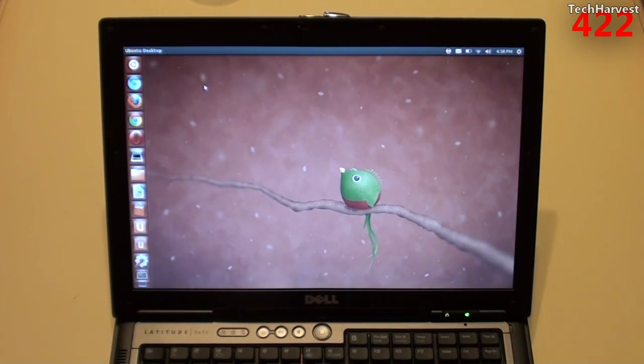Now there is somewhat of a learning curve, not a huge learning curve, but there's a little bit of a learning curve when you jump into Ubuntu Linux. So there's some things like installing some programs, not all, but some programs that are a little bit more difficult than what you might be used to on another operating system. But all in all, I'm very impressed, and I really like it, and I could definitely see myself using this indefinitely as my daily computer.